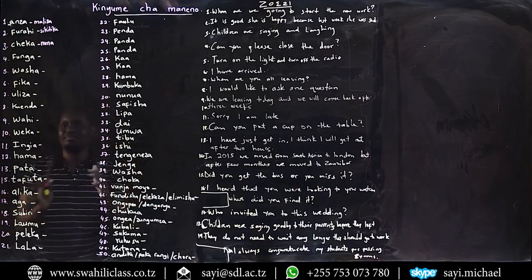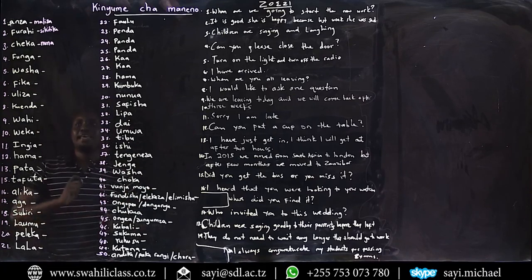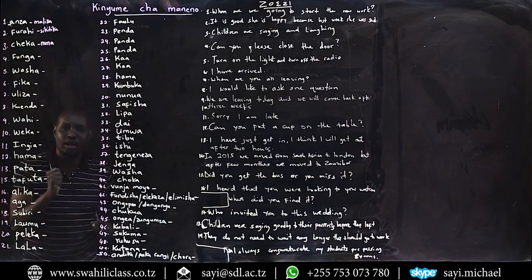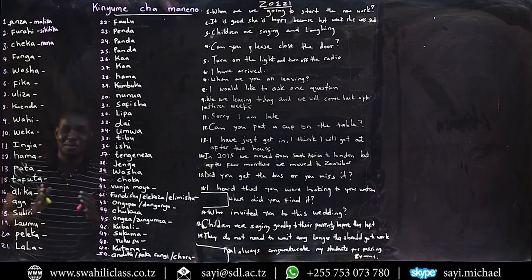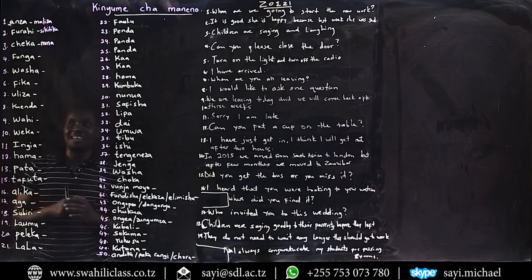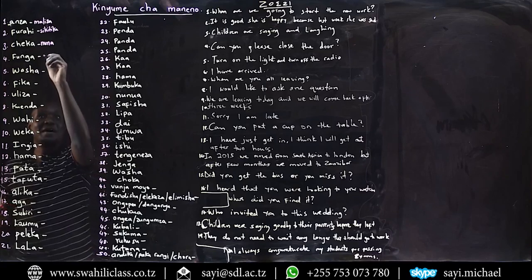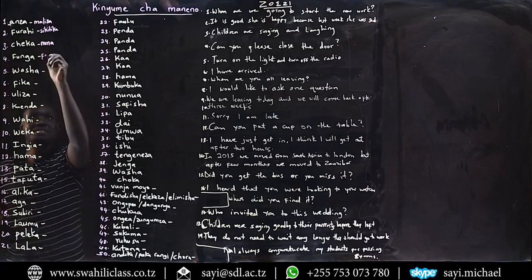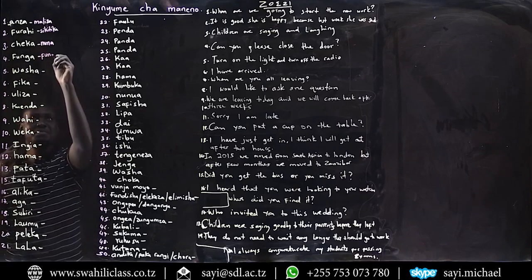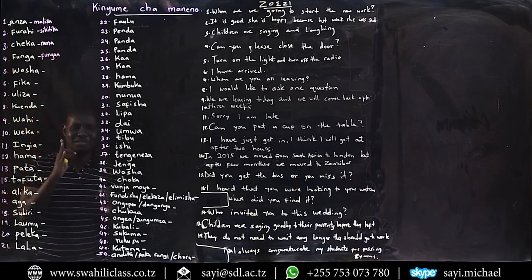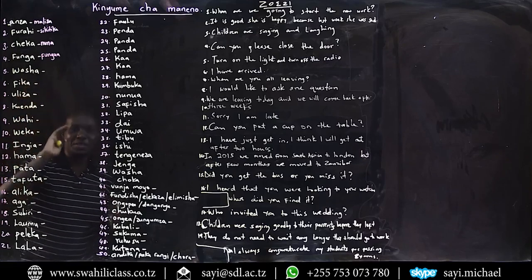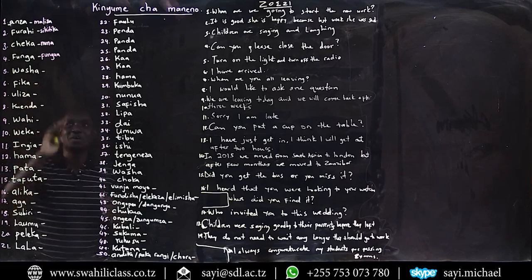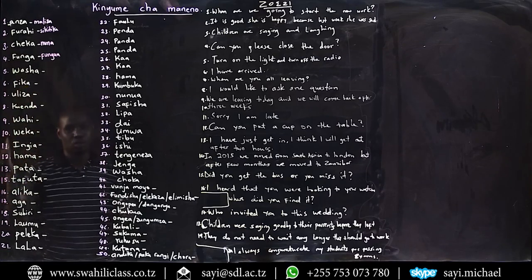To be frown. Funga. What is funga? Funga is close. So, opposite of funga will be? I think your opposite will be like mine. Funga, close. My opposite, say it in Swahili, I'm just writing. Is it the same with mine? Funga, fungua, close, open. Open the door. Close the door. Shut the door. Funga, fungua. So kufunga to close.